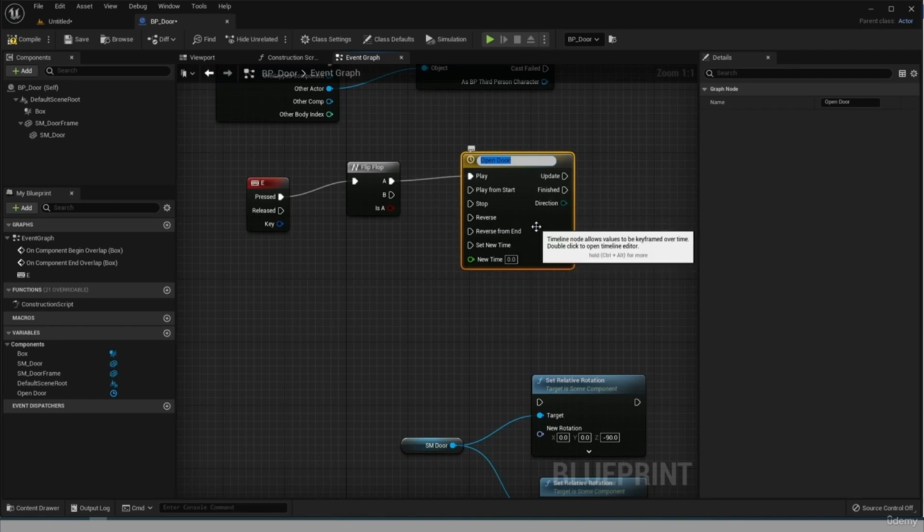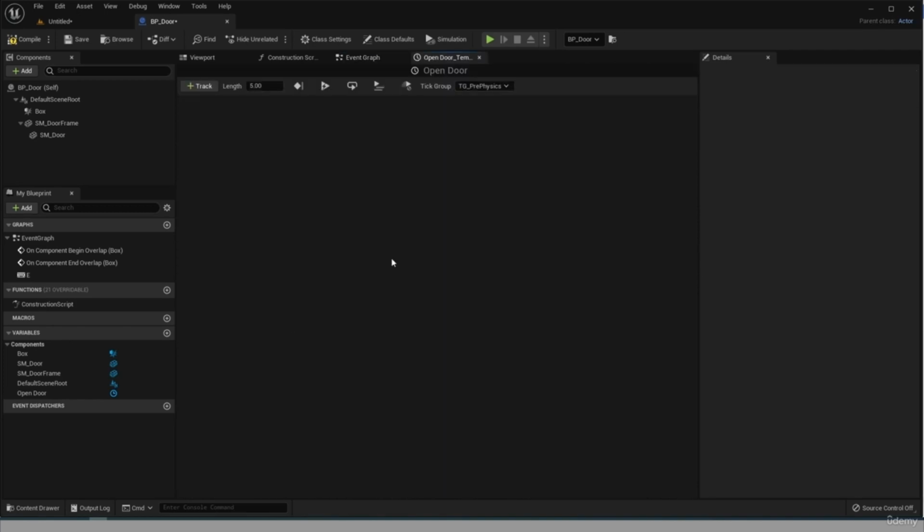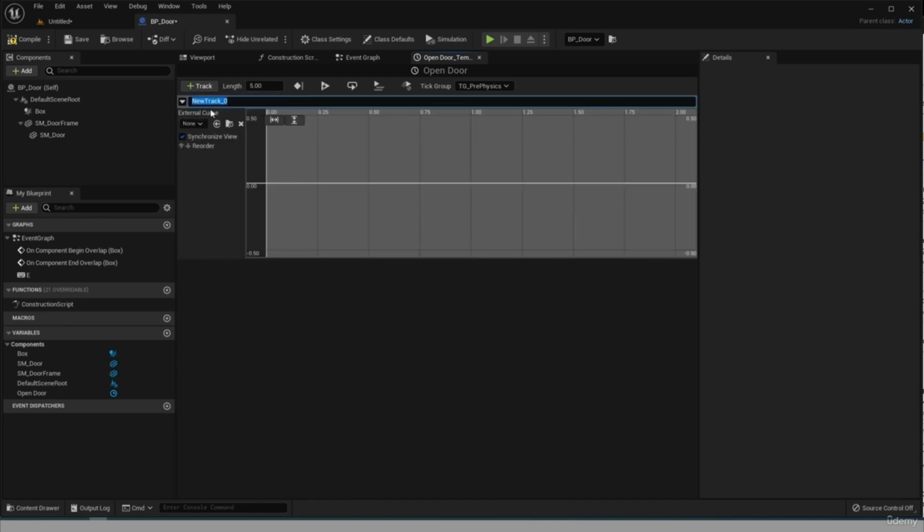Let's open the timeline by double clicking on it. And now we don't see anything here. There is nothing. So we need to add a track. Right here, track. We have float track, vector track, event, and even color. For these purposes, we can use the float track. And float track uses values. So right here, 0, and we can set a float value here. Then here we can set the other value, and so on.